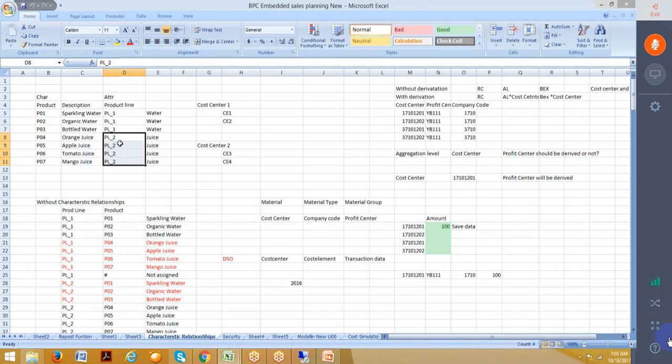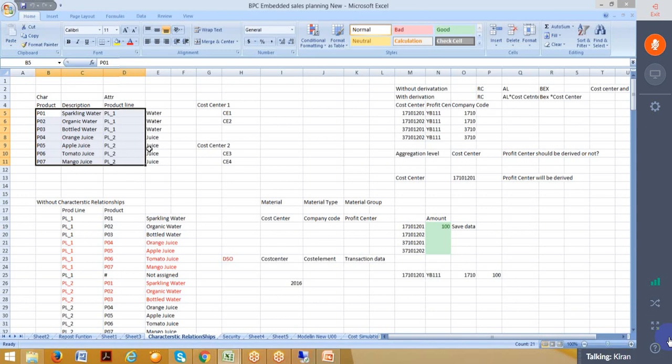Now what I will do, I will create one object for product line. These two objects I will create and maintain some master data like this. On top of that, we will understand characteristic relationship. I will create one master data, Z product, and another master data, Z product line.